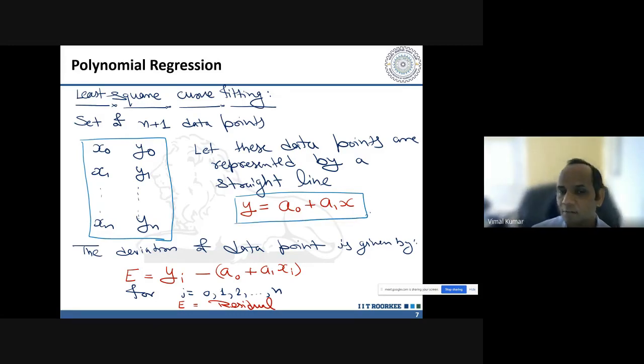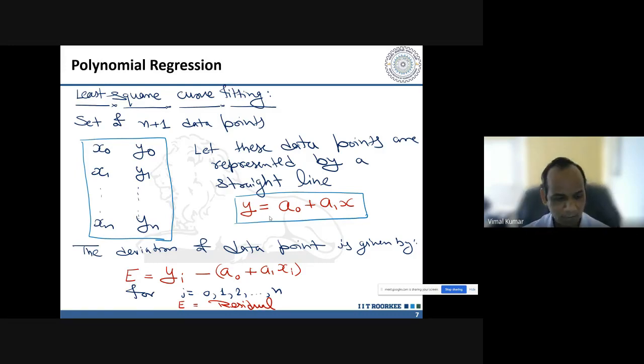So the first thing we do in this case: all these y0, y1, y2, yn are my experimental data points. This y is equal to a0 plus a1x is my predicted value. I'm developing a model, and a model always gives the prediction, so predicted, or let's say calculated values. My calculated value will not be the same as the experimental data point. So basically there will always be a deviation between the experimental and the calculated values. And when I propose this model y is equal to a0 plus a1x, I don't know the values of a0 and a1. So how do I find those values of a0 and a1?